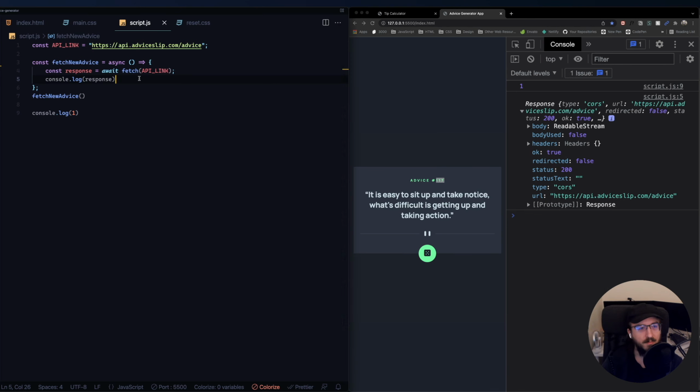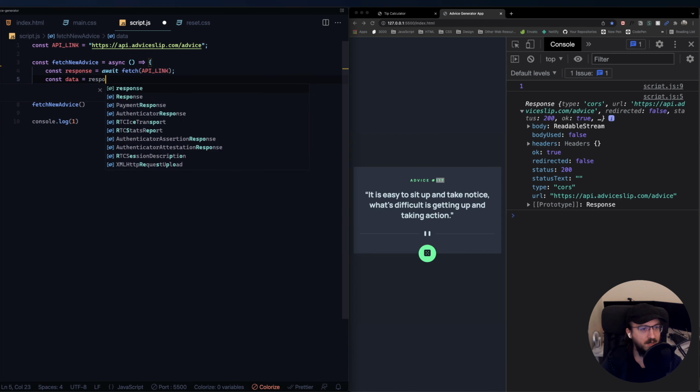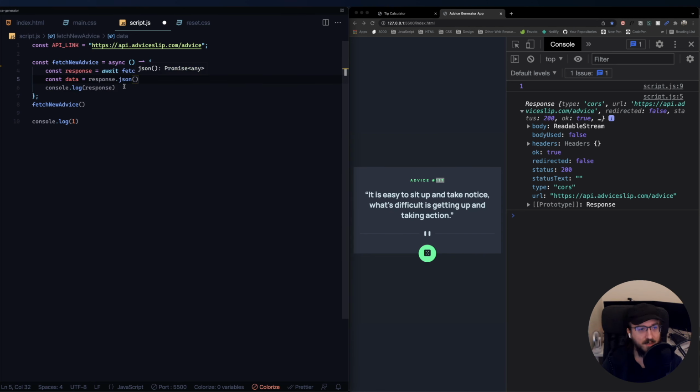I wouldn't bother, because all you have to do now is create a new variable, const data, okay? And all we have to do is response.json, which is a method that we can run on this object. It's specific for async await.